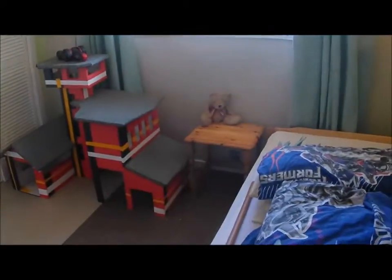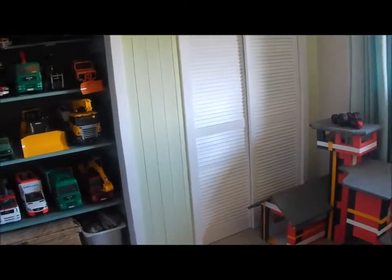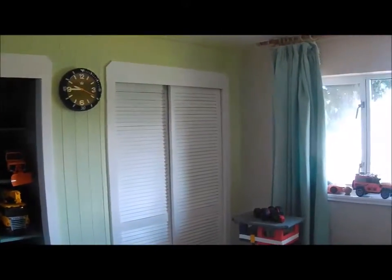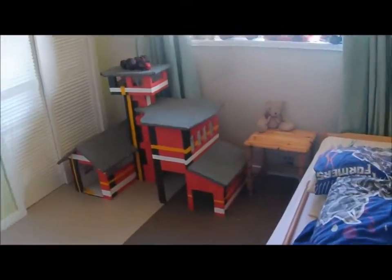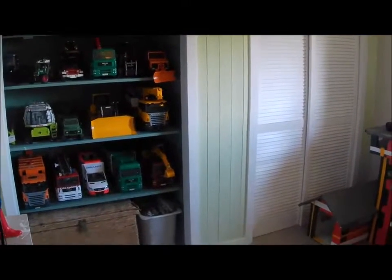And I need to get power over there for him as well, for his bedside table. A couple of door handles there. And really, guys, just touching up, just getting the paint that we've used and touching it all up. So, for the last video, we'll do the little reveal for him, because he hasn't actually seen the room semi-tidy yet. So, let's wait until he's back from school.